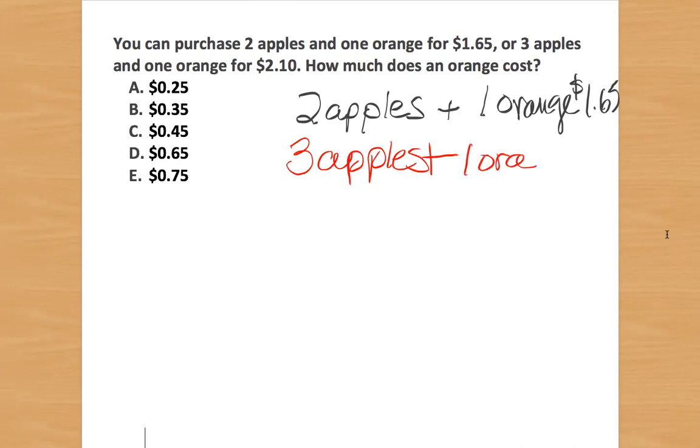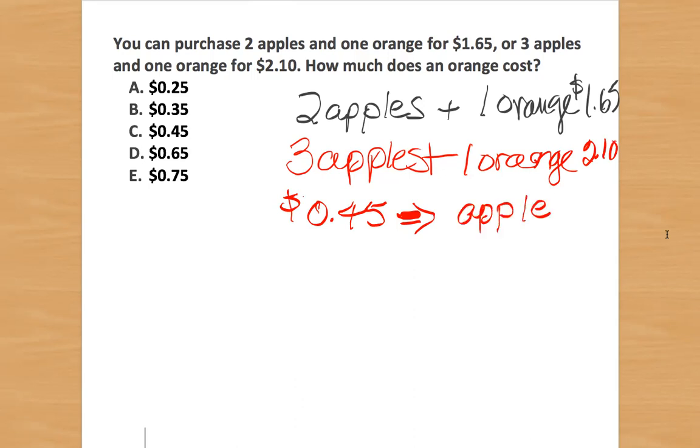So what's the difference between the two costs, the 210 and the 165? Well, the difference is simply 45 cents, and that 45 cents represents the difference between these two purchases. What's the difference? The only difference is that you purchased 1 more apple during the second option or the second trip. So if that is the case, guys, you should be able to eyeball this and figure it out. So the apples cost 45 cents each. So now all you have to do is figure out the cost of an orange. Since you bought 2 apples, 2 times the 45 would give you 90 cents. And so you just take the total of 165 and subtract the 90 cents.